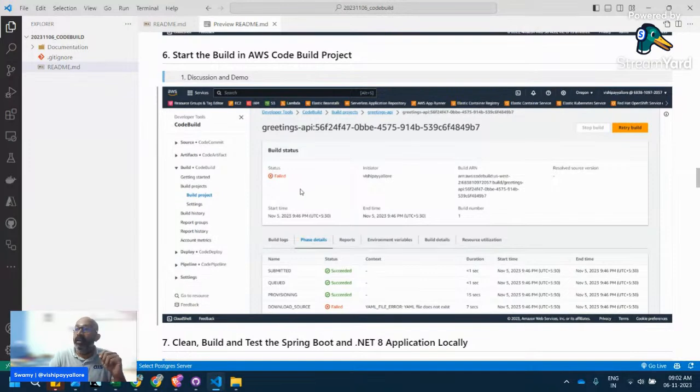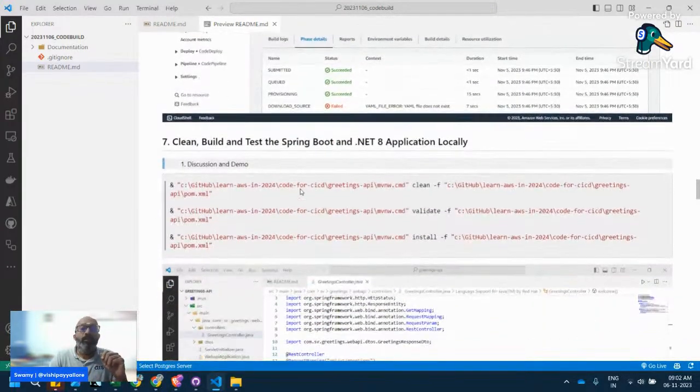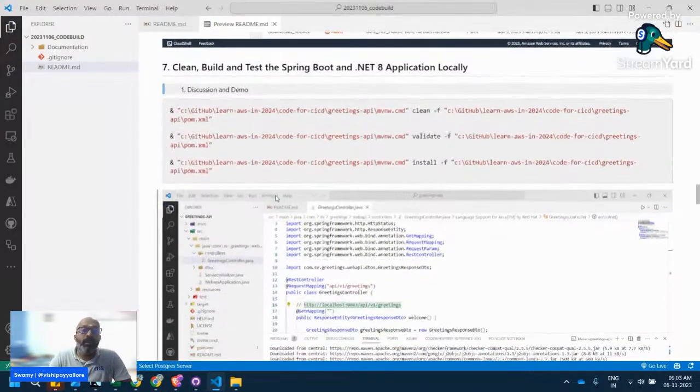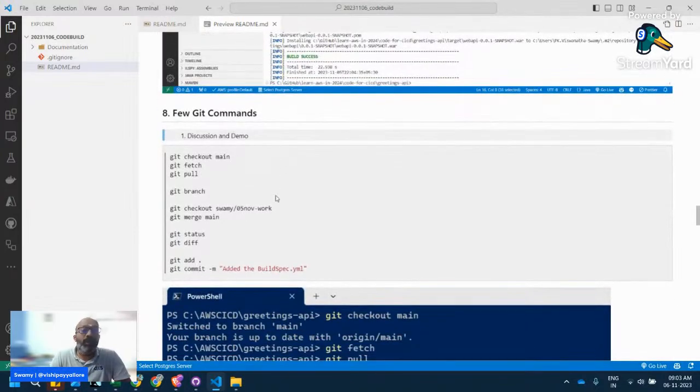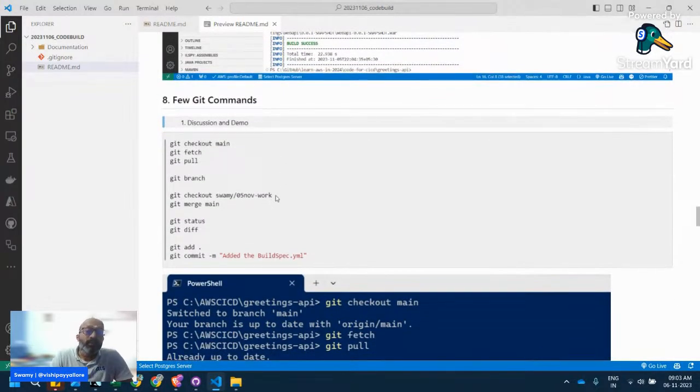Then we'll investigate why the build is failing, and then we'll do the clean build and test the Spring Boot application locally, and then we will be able to do a few of those commands which are very important.